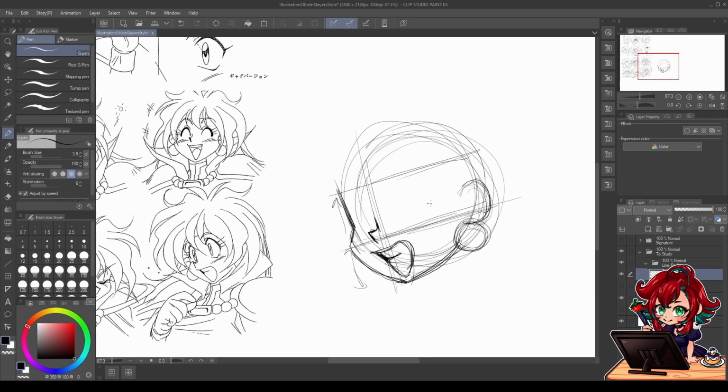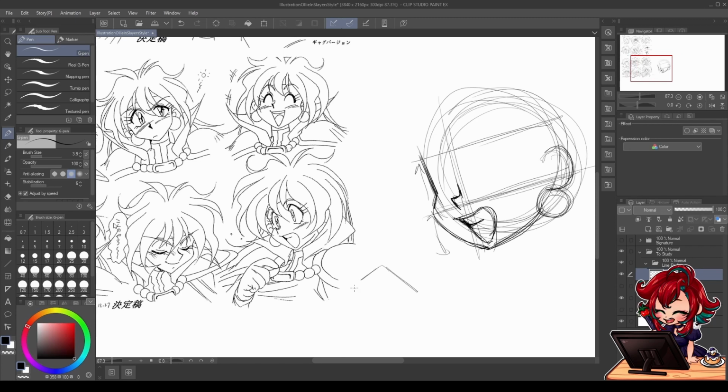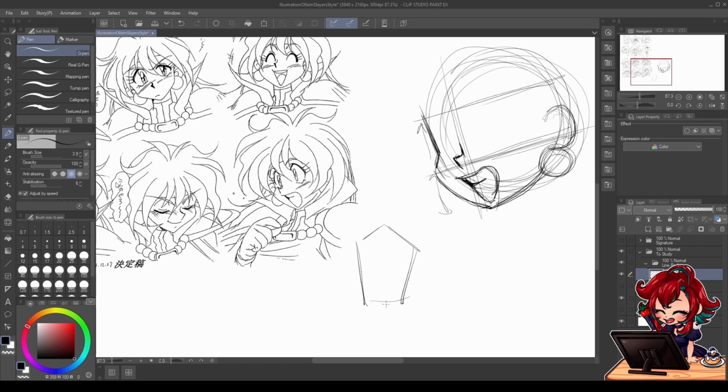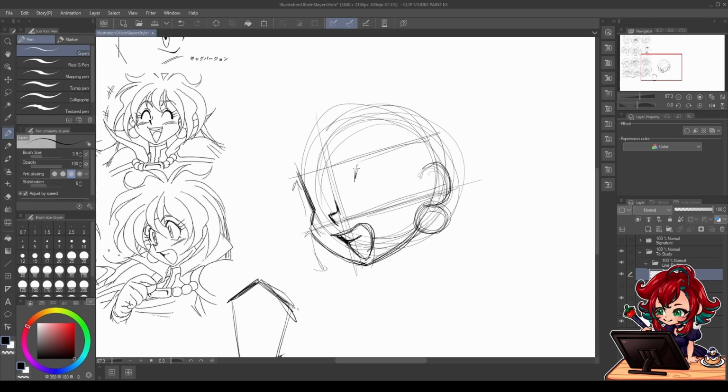Okay. And for the eyes, let's keep them in this zone. And I guess I forgot to mention it, but her eyes almost have this shape, like this. However, this corner is almost pointing down, so this is the eyelashes from the bottom and this is the eyelashes from the top. And depending on the expression, we actually move this corner up or down. So in this case, let's see, we have this corner almost a bit down because she's surprised. Okay, and this corner is also a bit down as a characteristic of the character. Okay.